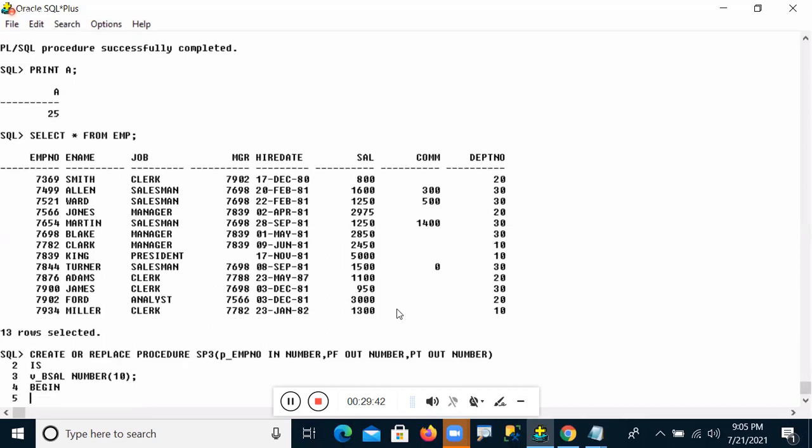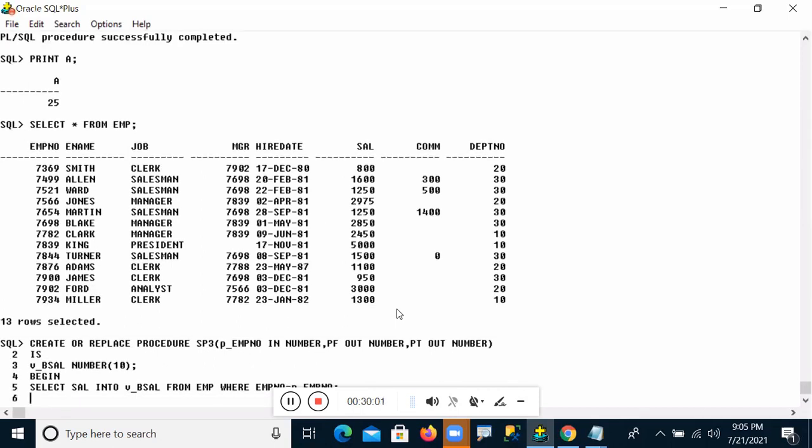Okay, begin, and now select what I need, the salary. Under which variable am I storing the salary? V basic salary variable. From which table? EMP. On what condition? EMP number is equal to parameter EMP number. Okay, after that, now we have to calculate PF. PF is my out parameter.